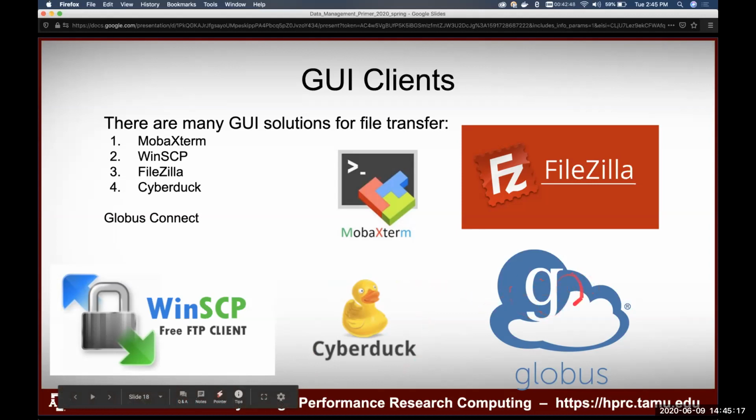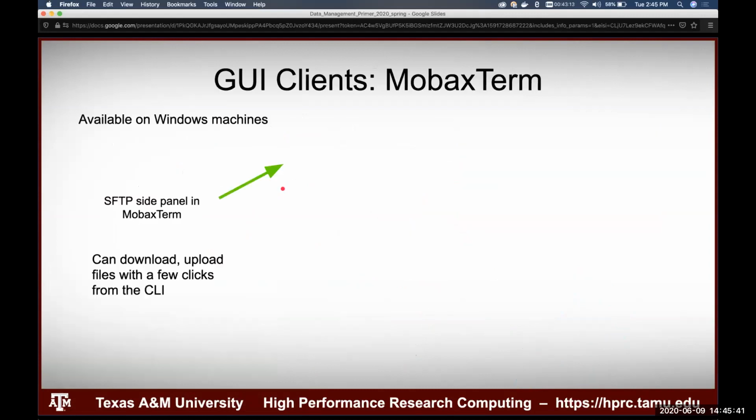And then finally, Globus. Globus is a file transfer interconnect system. There is an application that you can download and run, or you can access it from the internet. It's also a web-based interface. So we're going to talk about 4 of these. FileZilla not included because yeah, it's gone basically.